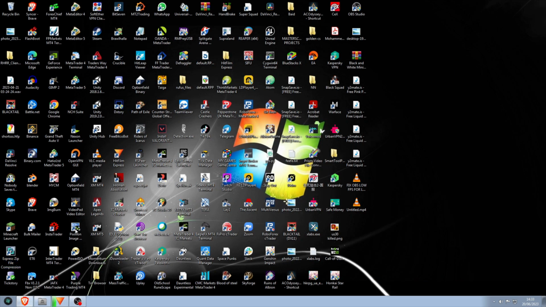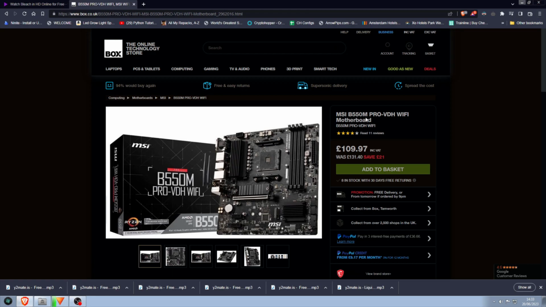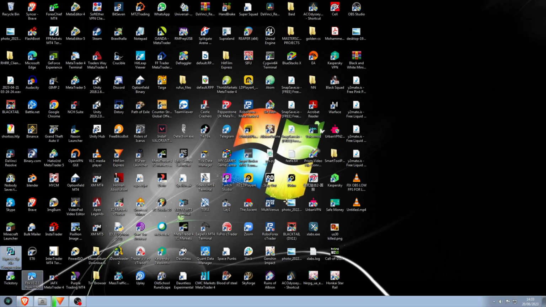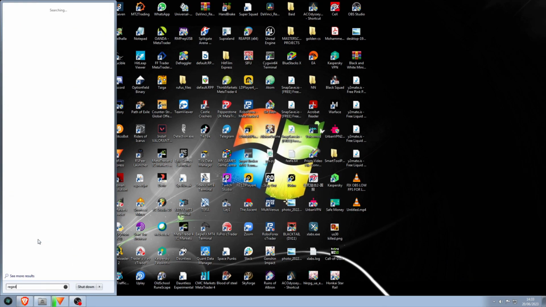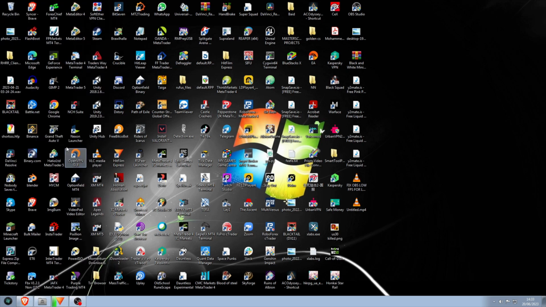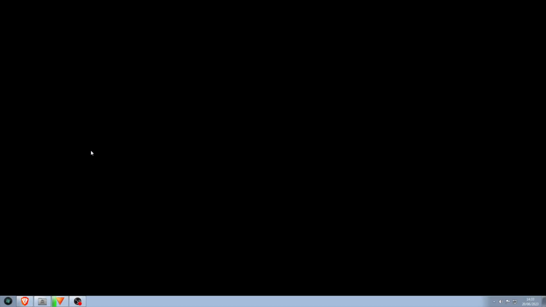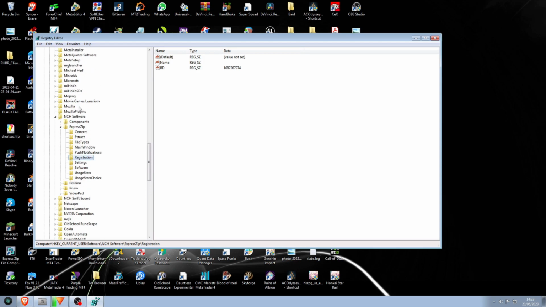Yeah, so I'm guessing it also works probably for all the NCH software. Probably for Pixelon as well. I don't even know what Pixelon is really. 7-zip is here. Pixelon.